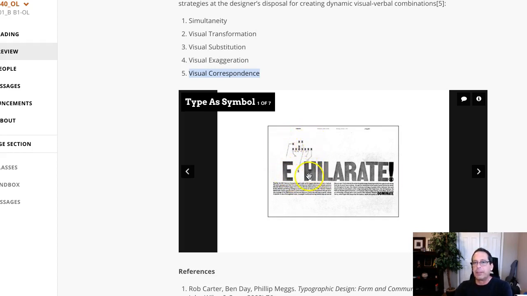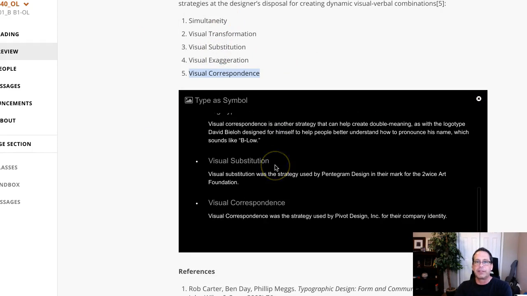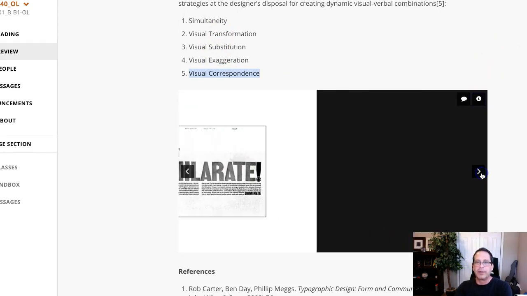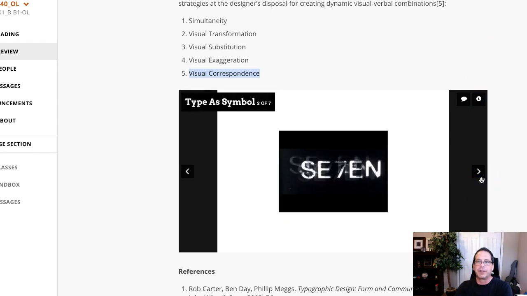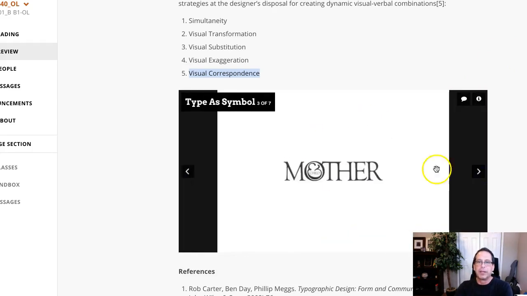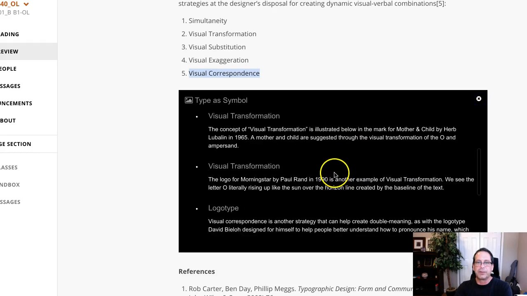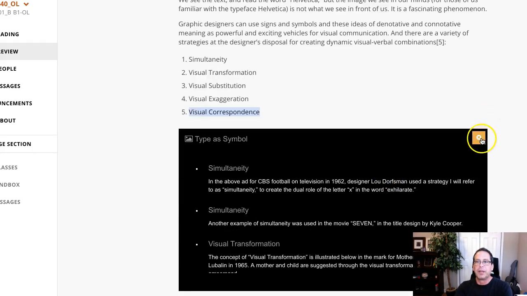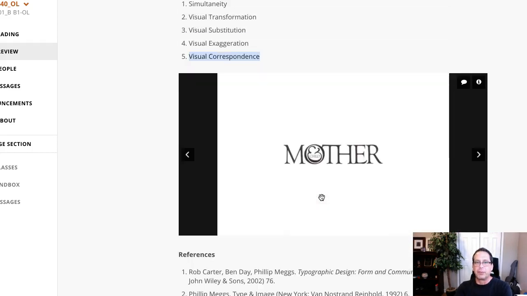This would be considered typographic, even though there's a little illustration here, it's still a typographic solution. So something like that would be perfectly acceptable. When you're going through this presentation, be sure to click this little I button right here that describes each of these different techniques and then shows the example. And then the little arrows to the right go to different examples where you can look at those and then click the I to see the description of the technique being used. So you definitely want to go through that a few times.